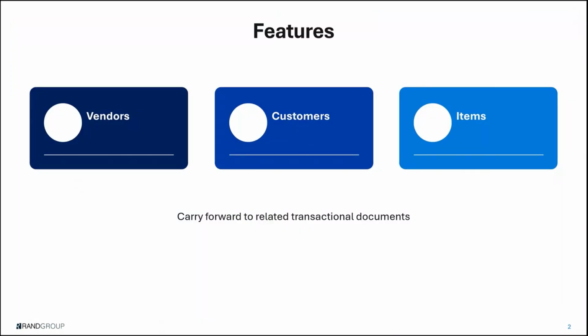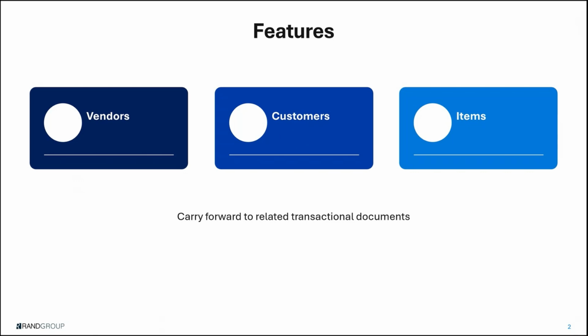The application is very simple, allows you to add comments to master data records such as vendors, customers, and items. And then those comments carry forward onto the related transactions. So as an example, if you enter a sales order and you have a note for that particular customer, that note will carry on to the sales order.